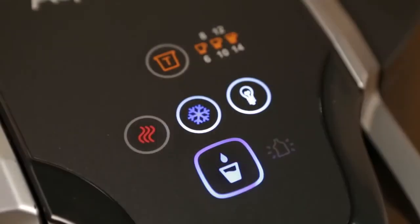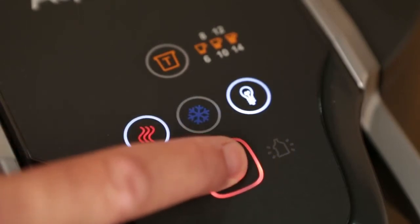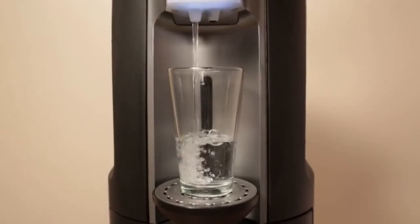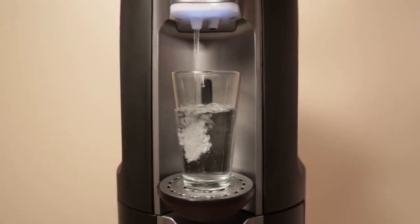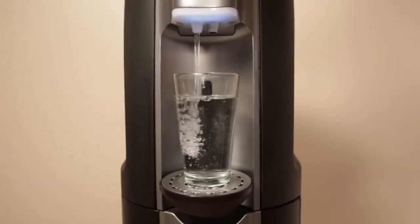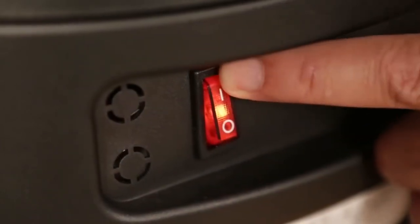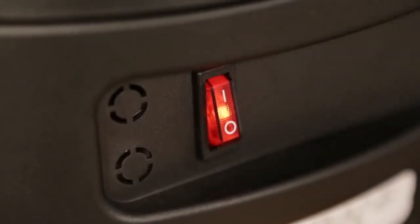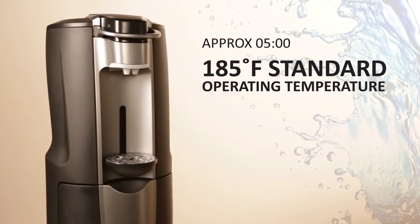Next, press and hold the hot water button for 1 second. The dispense button will turn red, indicating the system is ready to dispense. Note, the water will not be hot at this point because the heater switch is still turned off. Once you have successfully dispensed cold and hot water, turn on the hot water switch. The switch will light up initially and then go off after the water reaches operating temperature, which is about 185 degrees for standard hot water dispensing.